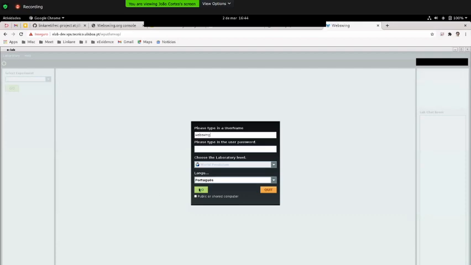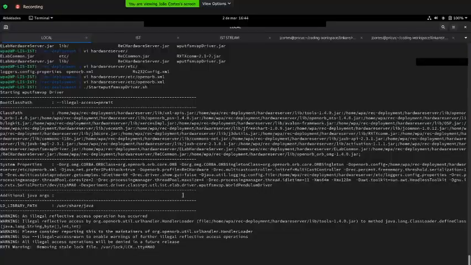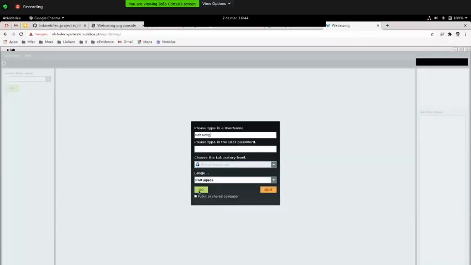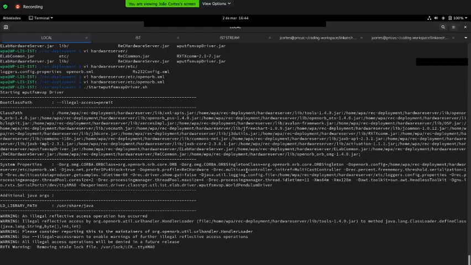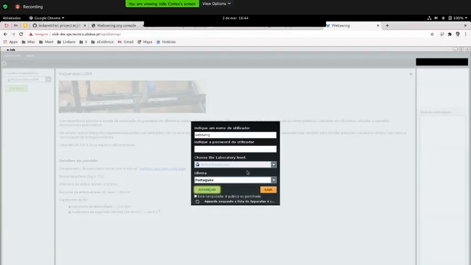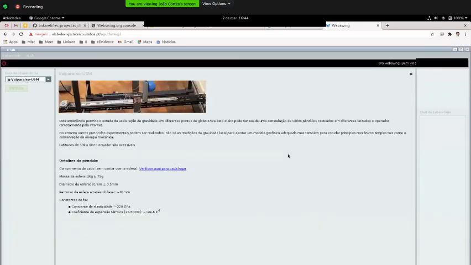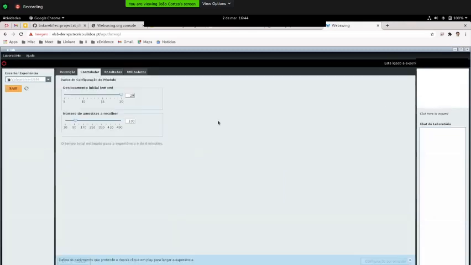So now the client is running, and we can access it. If this hardware server was unavailable, we couldn't go further. This section would send us a timeout error message after a while. So now we are connecting to that hardware server.